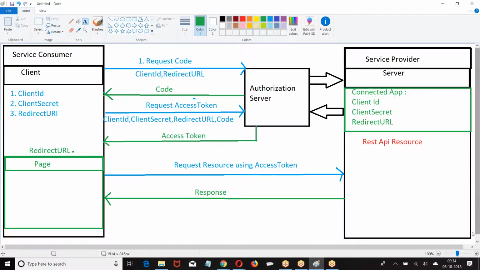It is a URL of the page to which you are sending a response. The page will store the code? Come again? Code will send. Code will come to that page. Once you get the code to that page, then you need to process the code.